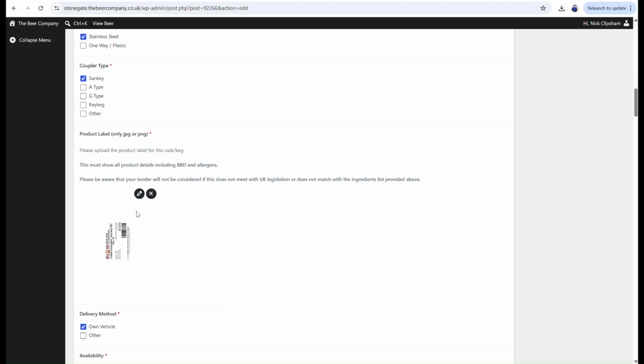So on your product label, it must have the allergen ingredient that is written in your ingredients list higher up on the page. And when you write your allergens on your product label, it can be done in one of only two ways. It should be either stated as an ingredients list on your product label or have the title contains and then the specific ingredient, i.e. in this case, wheat, barley, oats. Nothing else is permitted when it comes to submitting allergens. If you have any queries, please speak to your auditing supplier.